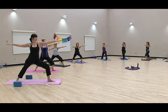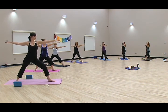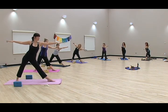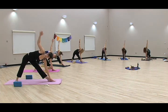So you want your feet to feel really grounded and solid. Pull the energy up from the earth, up your legs. And let's come into triangle, straighten your front leg, drawing the back hip back, bring the left hand down, and take the right hand up. Lift your gaze up to your top thumb.